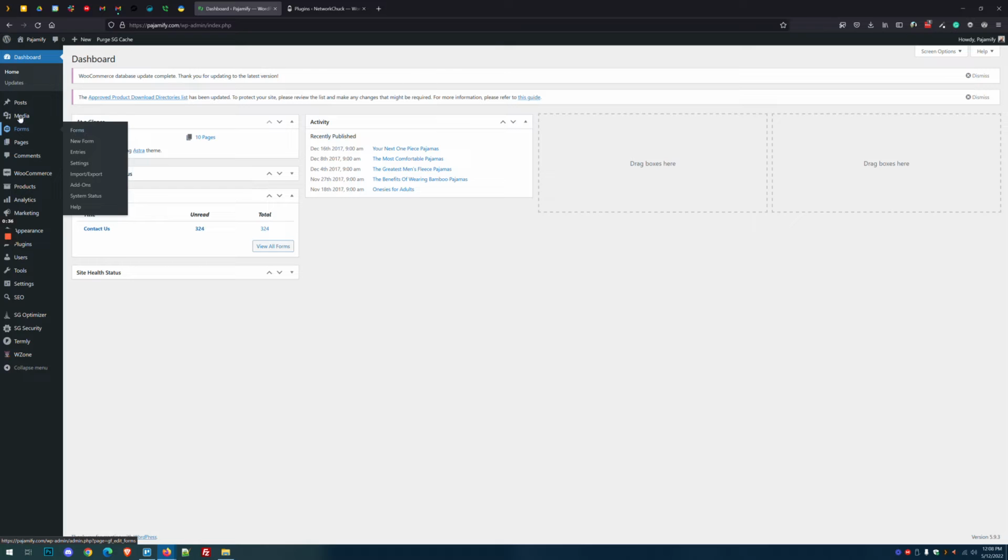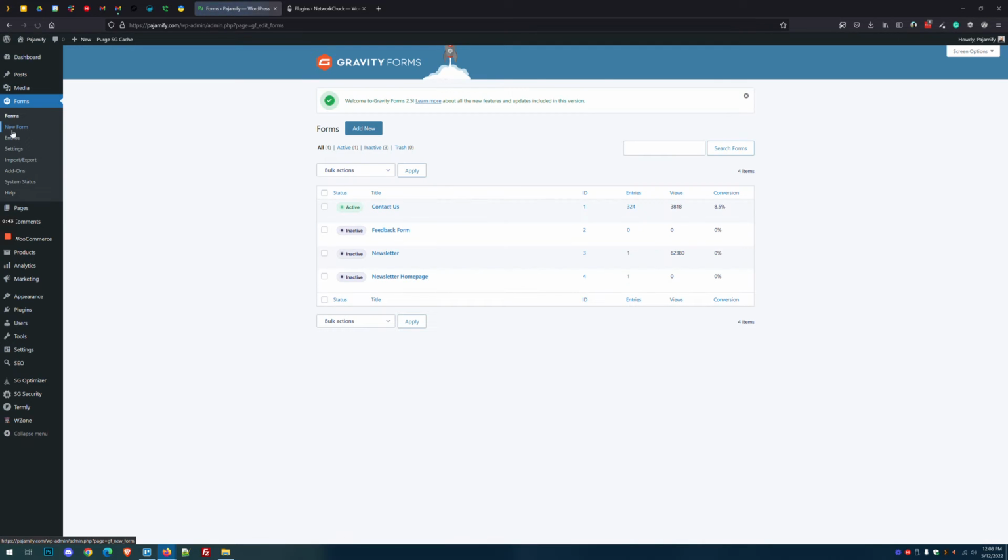When you've logged into WordPress, look for Forms on the sidebar and make sure it's got this little G, so it's Gravity Forms. Some people will have multiple forms entries on their sidebar if they have a couple of plugins installed. We are only interested in the Gravity Forms plugin. You can see we have four forms: a contact form, a feedback form, and two different newsletter forms. In this case, only one of the forms is active. Hover over it, and you can see there's edit, settings, preview, duplicate, trash, and entries. Click on entries.